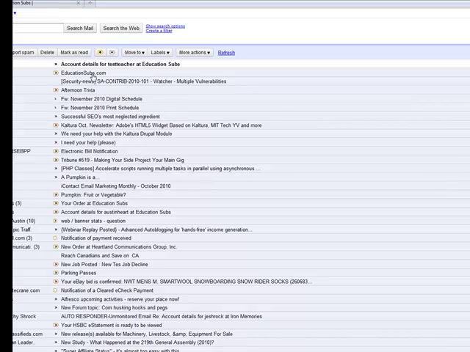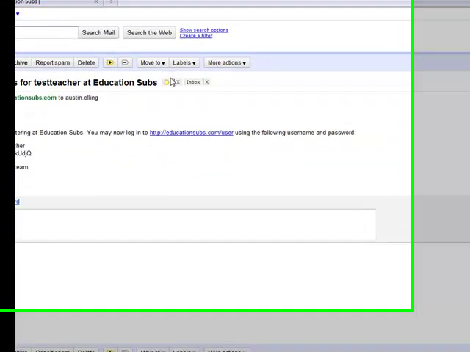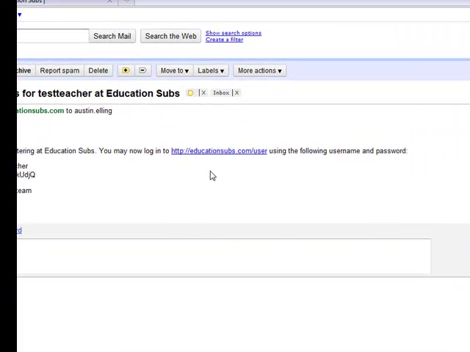You'll see here that I have an email from Education Subs that says account details for test teacher. Here's a quick message saying, thank you for registering at Education Subs. I'm now able to log in with this username and password. Once I log in, I will be able to change my username and password.